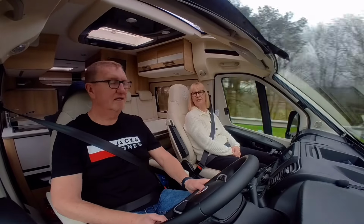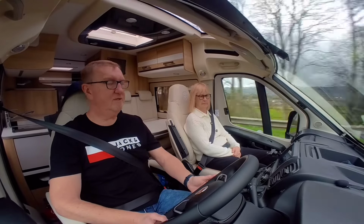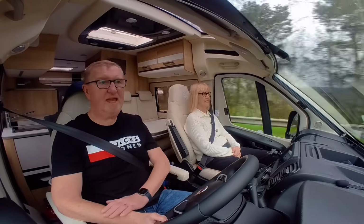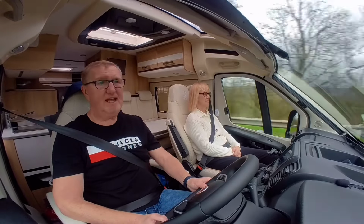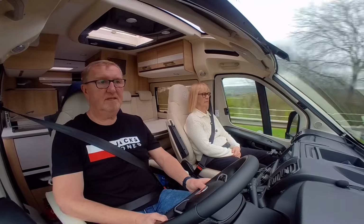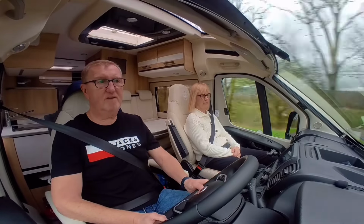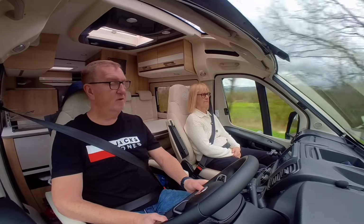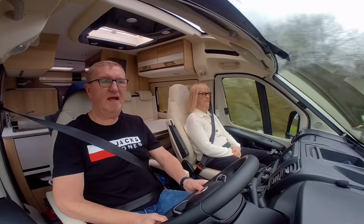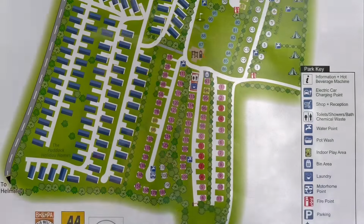Just in case stuff. We're trying it out just before we go to France, you see. We're taking it with us to France so that we can get about. So, you know, trying it out now. The rack's on. I've got the camera on it now. Everything's looking fine, so hopefully we won't have any problems. But I'll show you it going on and off as we get to the site and what we need to do.